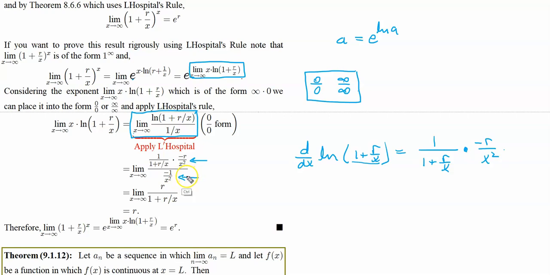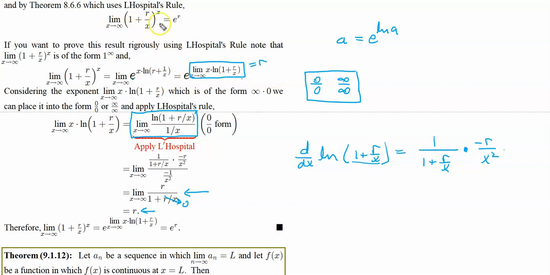And then this can be simplified as follows. So you just flip the 1 over x squared up, multiply against the numerator, so you see these x squares will cancel, and the negatives will cancel, and you get this. You get that right there. Now in the limit as x goes to infinity, this term goes to 0, and you're left with r over 1, which is r. So therefore, this exponent up here is equal to r, since we do have the limit stated there.